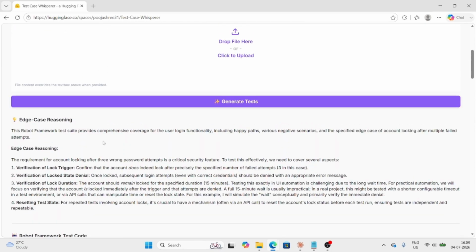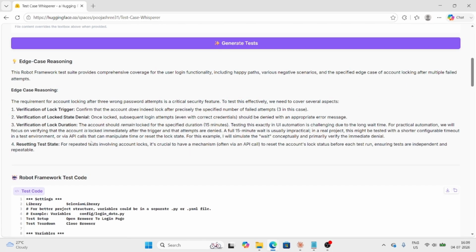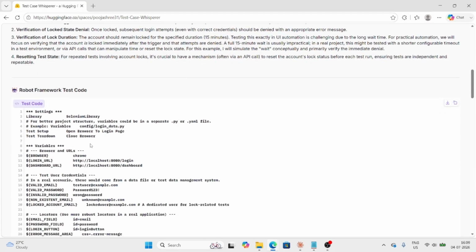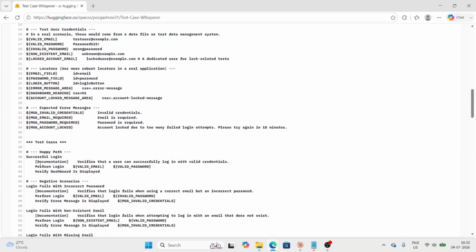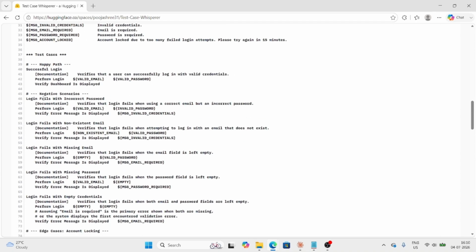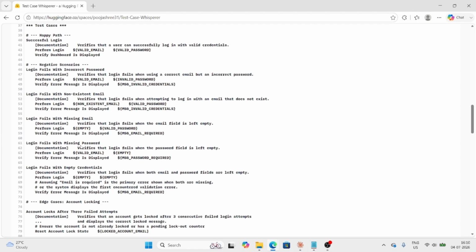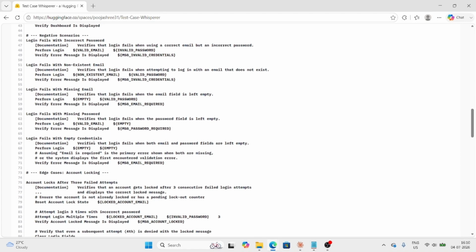Yeah, it comes. This is the edge case reasoning, and this one is the Robot Framework test code. It covers the happy path, negative scenarios like login failing with an incorrect password, non-existing email, missing password, and empty credentials.